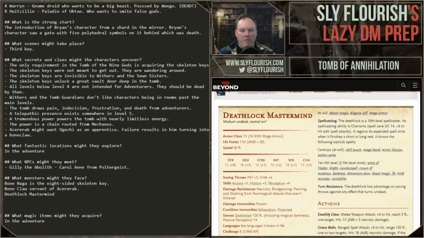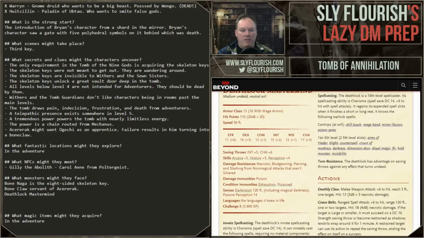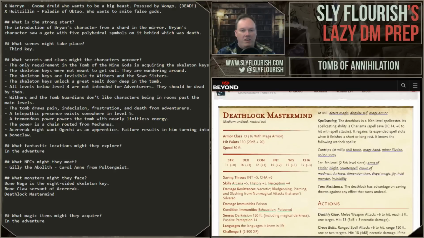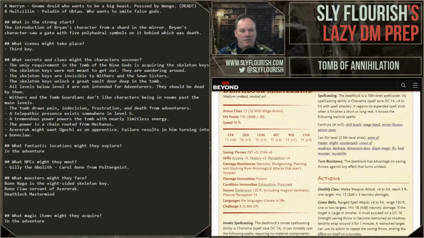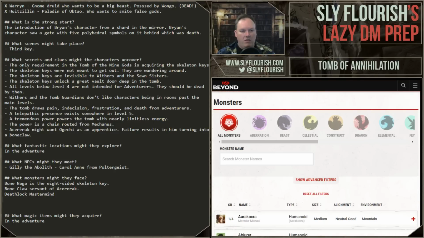One good way to beef up a monster like this is just give it lots of actions. Like let it cast a couple spells. So Grave Bolts, maybe it hits 3 targets with Grave Bolts instead of just 1. And maybe it can do Deadly Claw on a spell, or maybe it can cast a spell as a legendary action. So we can just cheat and give these guys a lot of actions, and it's a great way to get the. Oops, I didn't mean to do that.